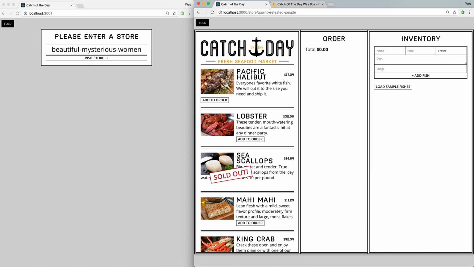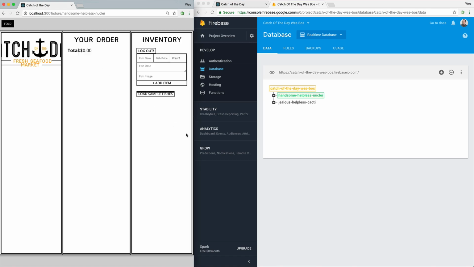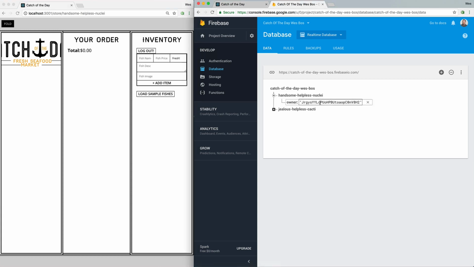So I just want to show you an example of how Firebase works. So I have my store name going up here, and as I refresh, it's going to give me a random one. And if I go over to my Firebase database here, you can see that this is my database. And then underneath that, we're going to have all of our stores. And it looks like I just deleted this, but somebody else must be trying the demo out on the website because they just created that. Now, as soon as I visit the store, you see what happens is it updates, and there is only an owner, which we're going to be using for authentication.